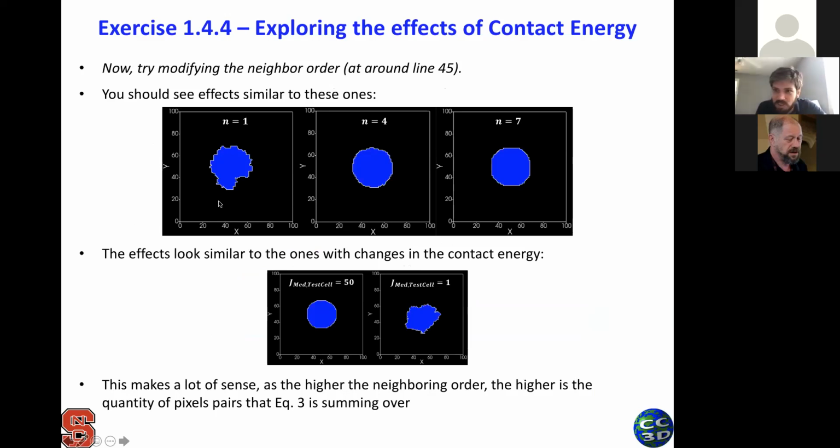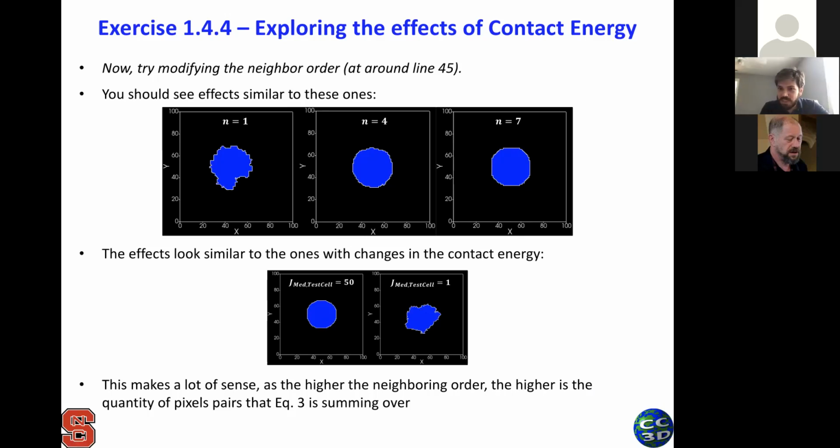With lower neighbor orders it looks more rough, and with higher it looks more round. You may notice that that's something that James already said. This is kind of equivalent to increasing and decreasing the adhesion energy. Remember, if you make the adhesion energy lower, it becomes rougher, which is similar to this. And if you make the adhesion energy higher, it becomes rounder, which is like increasing the neighboring order.